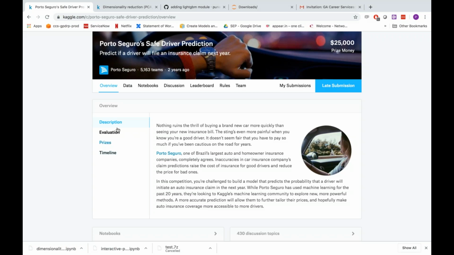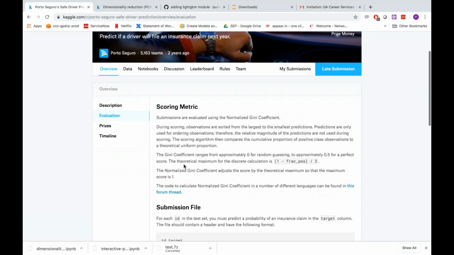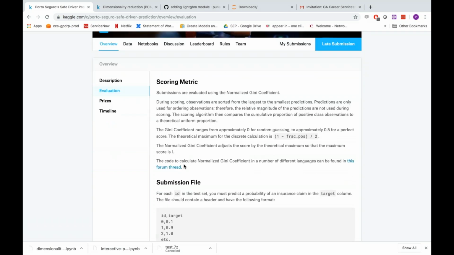scientists to solve. So the evaluation metric, I'm pretty sure a lot of you know, is going to be Gini. Normalized Gini is essentially the same sort of metric as AUC. I am assuming that every one of you knows what area under the curve is. Area under the curve is essentially a validation technique which is used to validate whether a particular model is performing well on the test set or not.